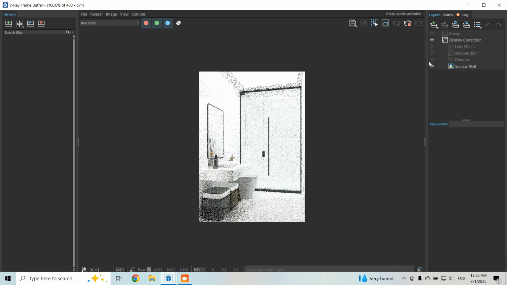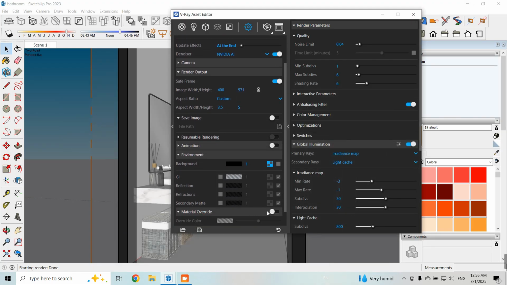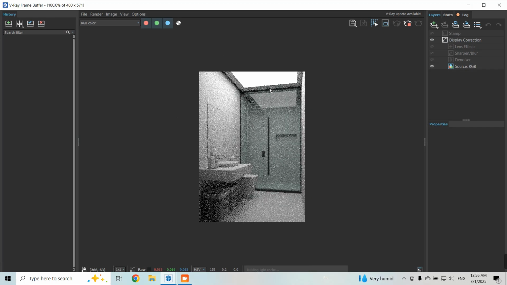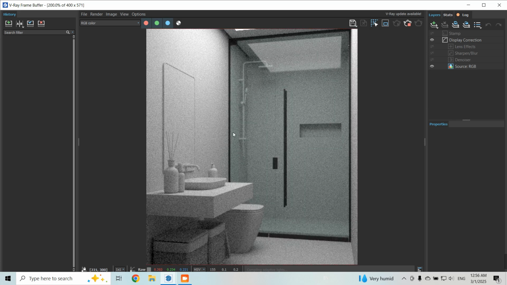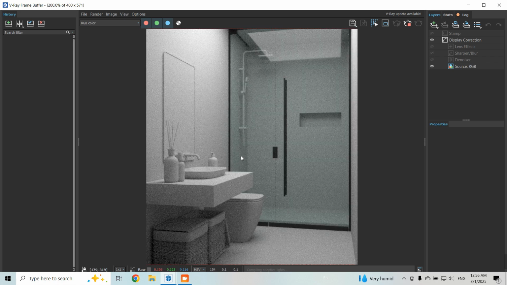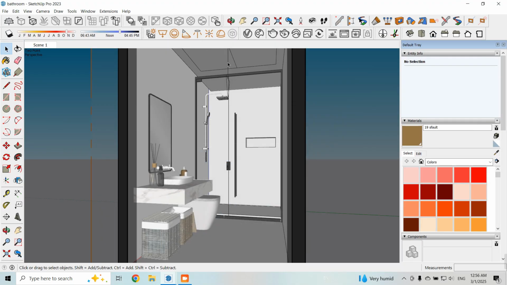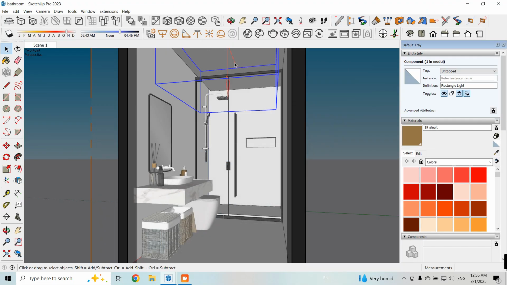Okay. Right now the light is too strong and the surrounding walls are reflected. So we have to adjust the material or the light option. Okay, let's test again. Okay. I think it is the perfect position for this camera. Okay, I will like it. I will make it here. And okay, I will delete this rectangle.